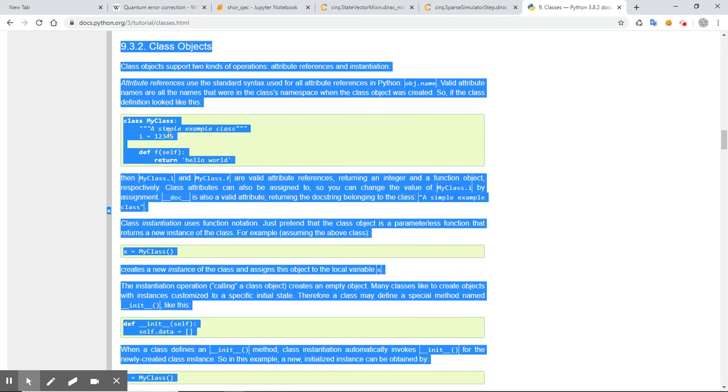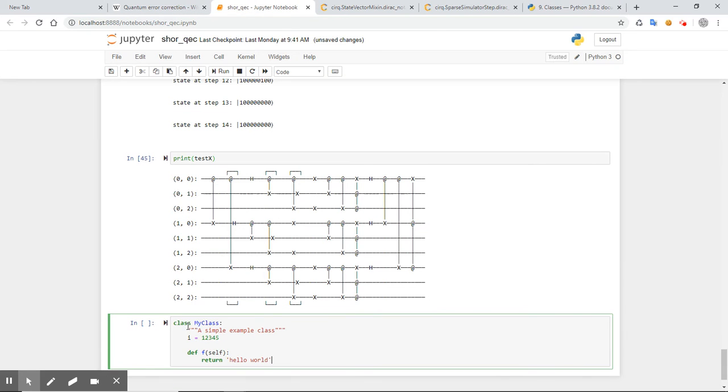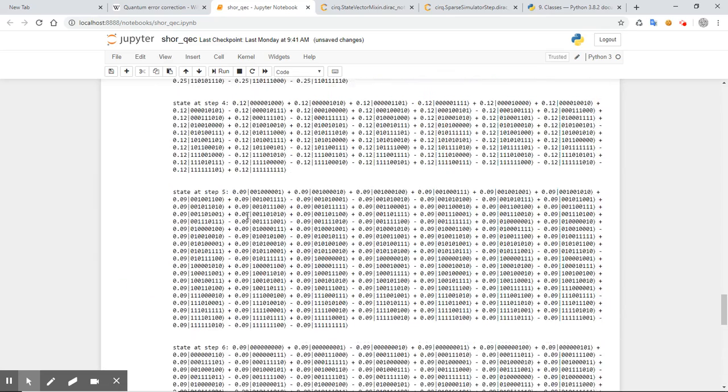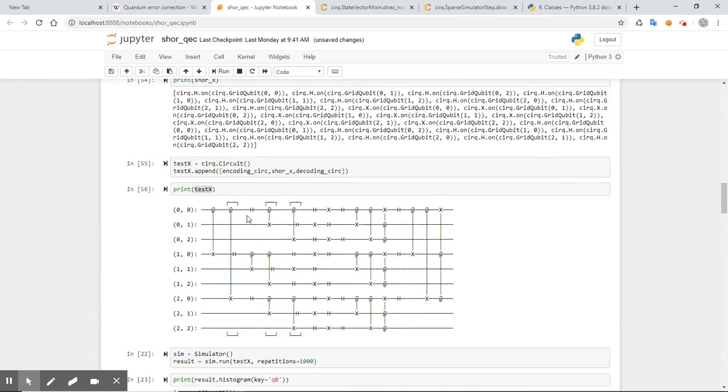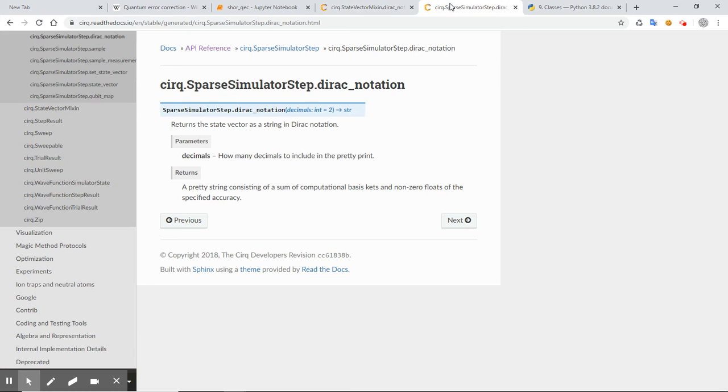So we can type that all. This is going to be a logical qubit, and we're going to have the E circuit, which is the encoding circuit. That should maybe go into the initialization, right?